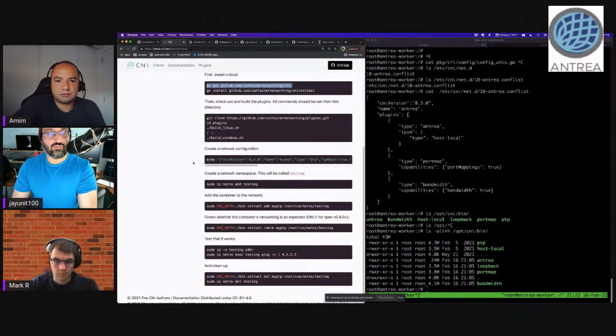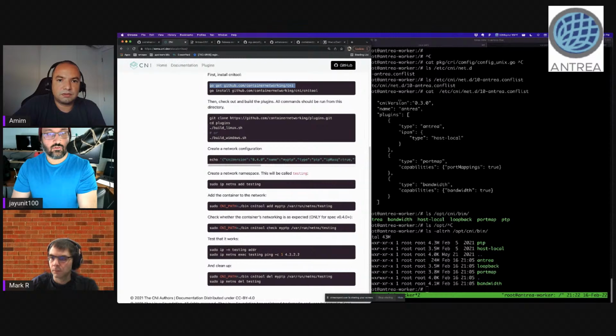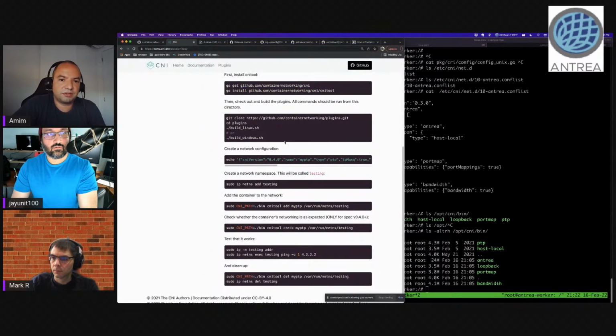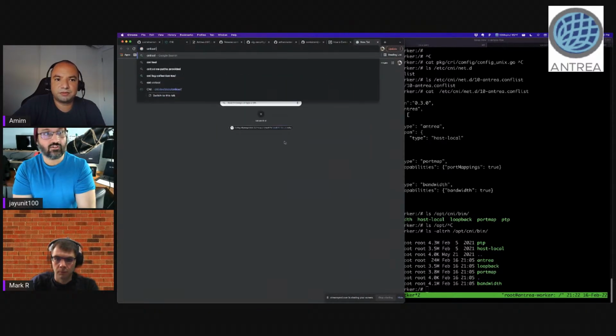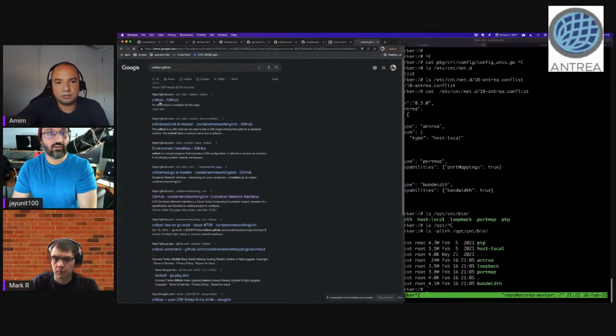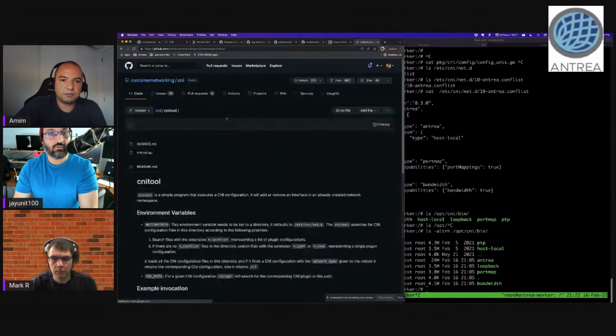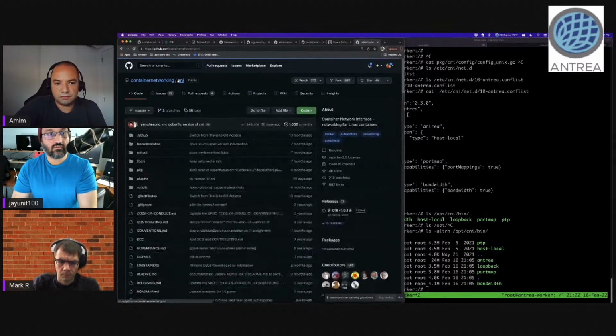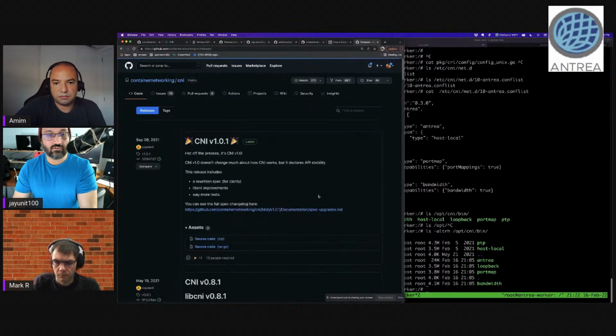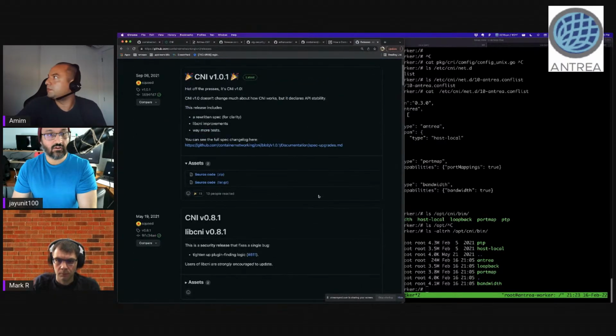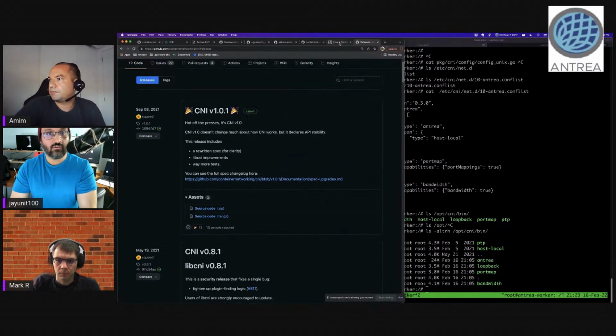Can I do this without Go? Do I need Go to do this? You have the binaries. I think this is only compile. For CNI tool, can I literally pull the binary down? Maybe they do releases here? Let's see if I can just get it. Oh, they don't do it. They don't compile it for me.